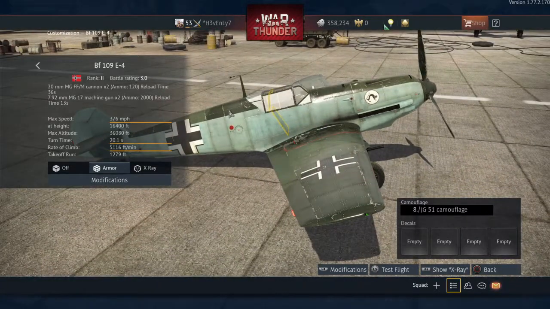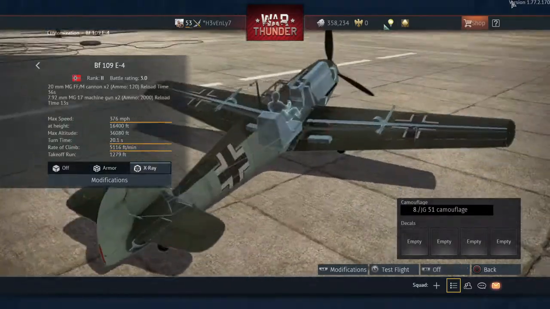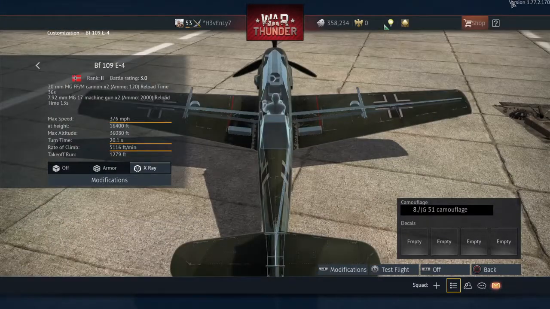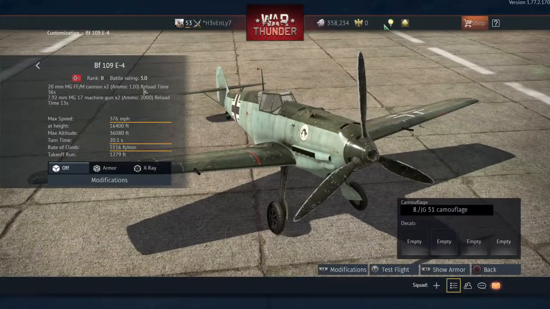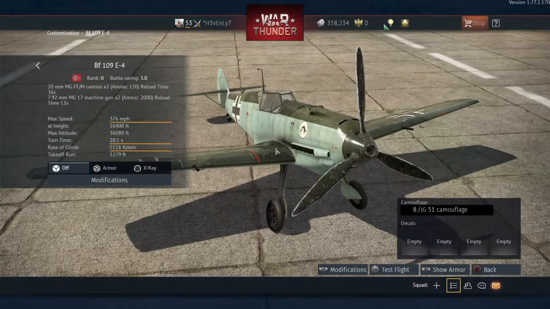It also gets a piece of armor plating here. It's the first BF-109 to get armor plating. Again, only 10mm thick, so depending on what belts people have, they'll be able to pierce right through there. Exact same thing on the internals, but like I said before, it's basically the exact same plane. It's a little bit more powerful, so I guess that warrants the battle ranking increase. It's only one battle ranking increase up, from 2.7 to 3.0.